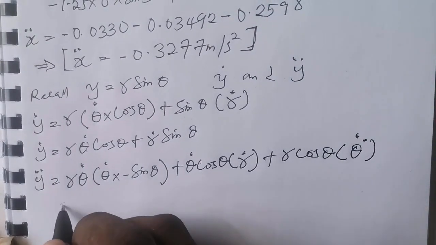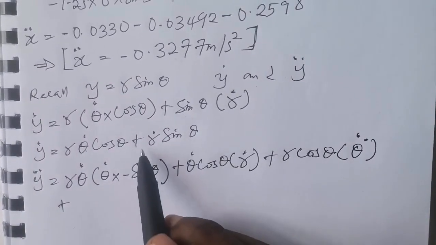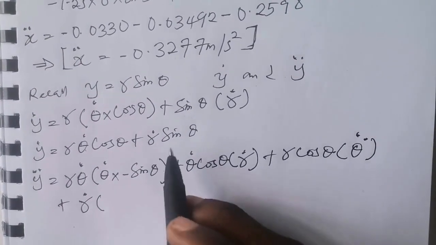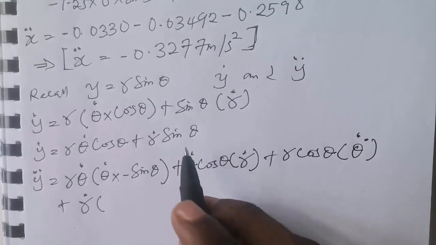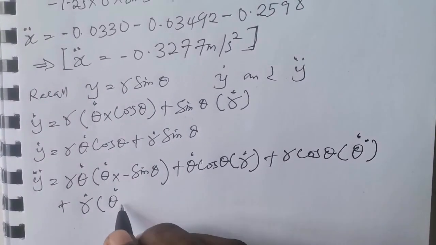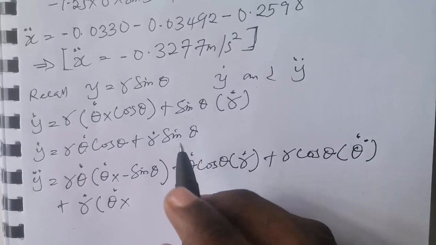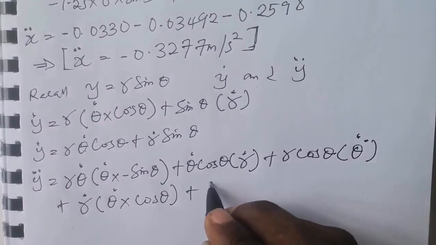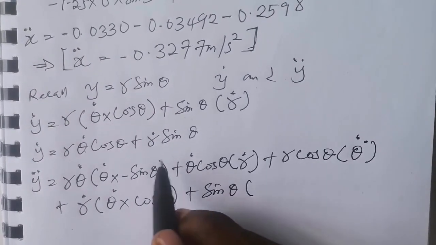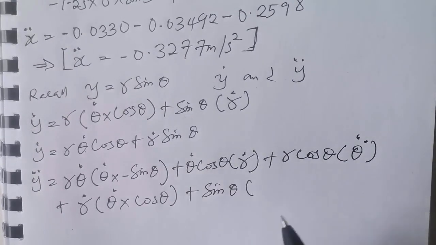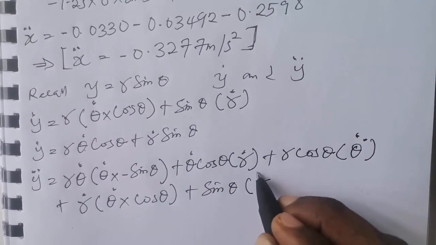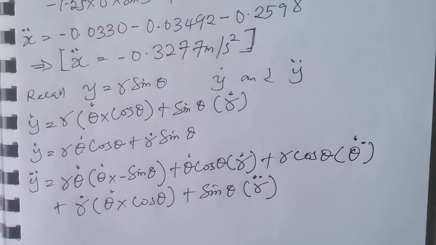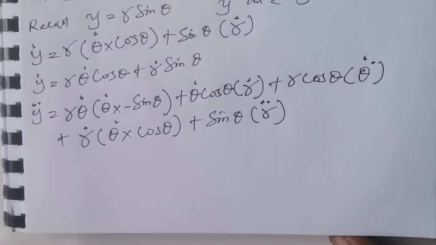Now plus. Now this is a product of two functions, so you can simply hold r dot as a constant, then you differentiate sine theta. Once again, you differentiate the angle first. That gives you theta dot. Use that result to multiply the derivative of sine, which will give me cos theta, plus. Now you hold sine theta as a constant, and then you differentiate r dot. If you differentiate r dot, you simply have r dot dot, which is the double derivative of r. Okay, so you have this. So let's rearrange everything now and obtain a common term.